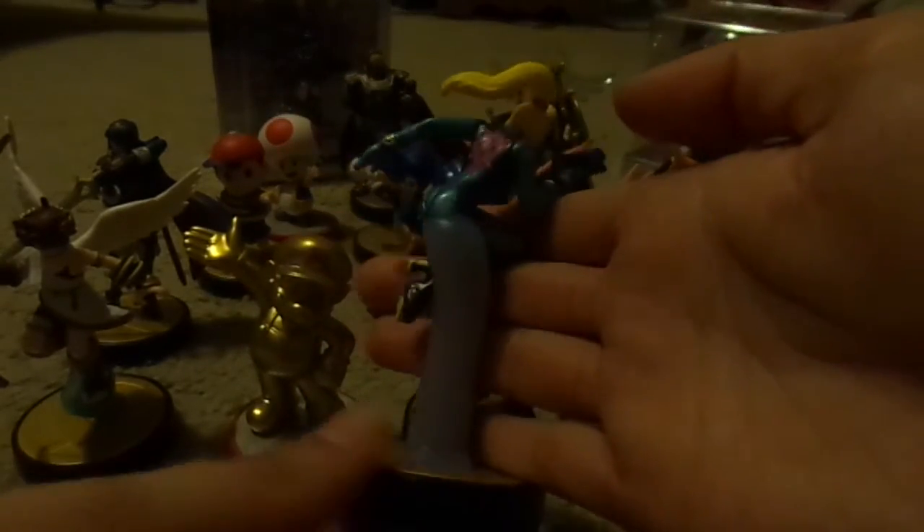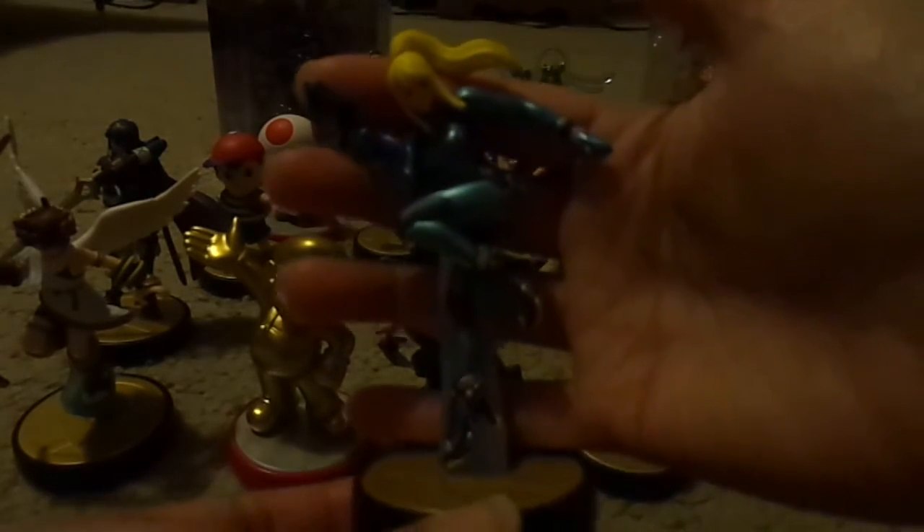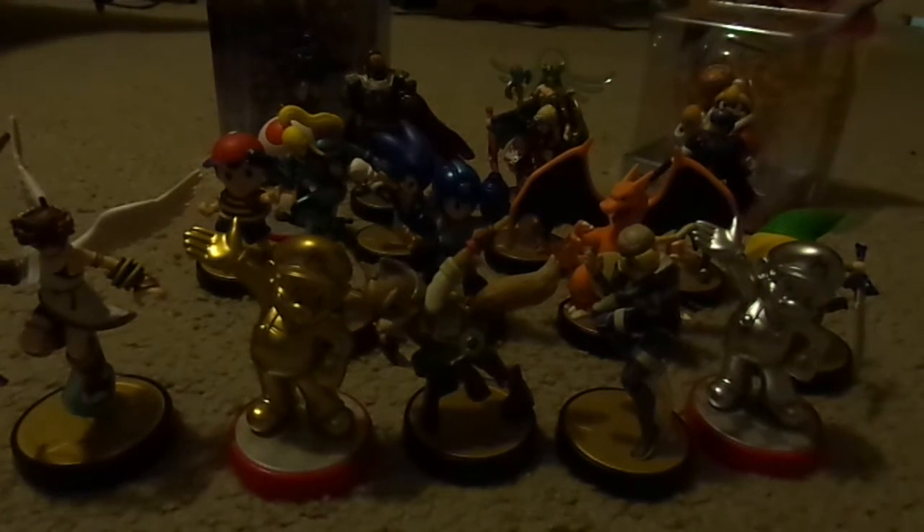I skipped over Mega Man — I'll get to Mega Man. But this one is Zero Suit Samus. I got Zero Suit Samus first, and then drove to another town to get Ganondorf, because unfortunately when I went there to try to get both at one location, Ganon was already gone. Within the area there was another Ganondorf at another GameStop, so I stopped over there and they still had it, so I grabbed it.